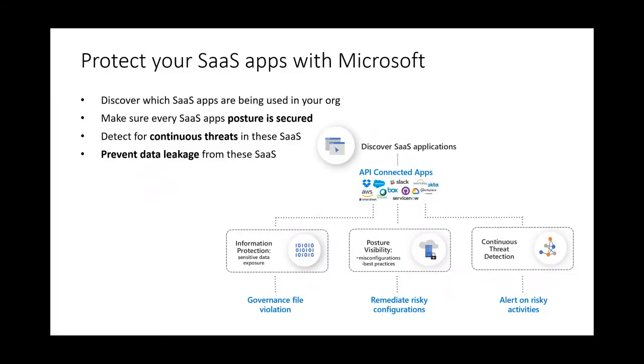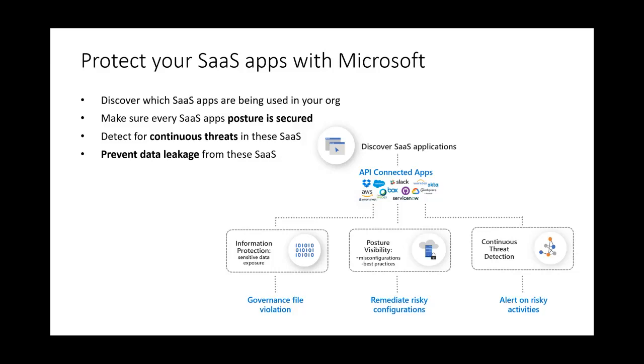Before talking about SaaS Security Posture Management, let's see how in Microsoft we approach the SaaS security problem. First of all, the most important thing is to discover which SaaS applications are being used in your organization. The visibility. You want to know which users are using which SaaS application, from which devices, in what volume of traffic. And for every SaaS application in Microsoft, we support all the risk parameters for the different SaaS. For example, security parameters and compliance parameters. Things like ISO 27001 if it's supported in a specific SaaS application, or if the application itself supports multi-factor authentication. When you discover your SaaS applications in your organization with Microsoft tools, you will get more than 40 risk parameters that are supported today in our tool, in Microsoft Defender.